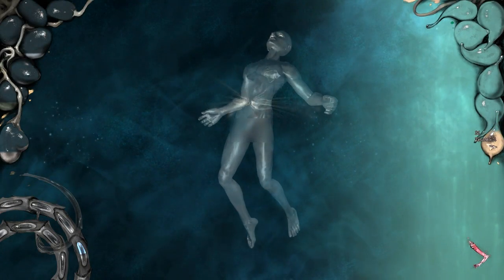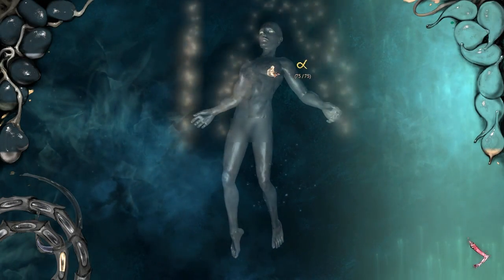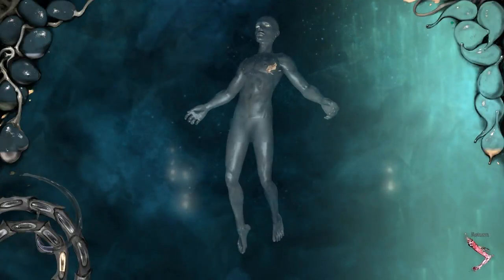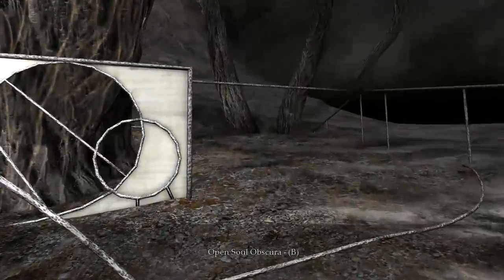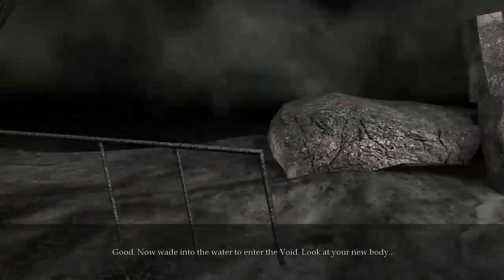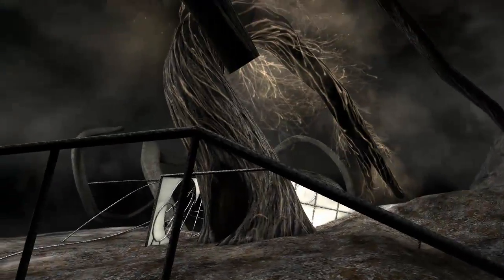Take the gold, which is representative of trust, put it in my heart. And then what happens? Take it? No? Am I good? I'm good. Right? Good. Okay, good. I did it. Wade into the water, enter the void. Okay, that's exactly what I planned on doing anyway. Your new body. What are these bars about? Like, deconstructed Tony Hawk grind rails.